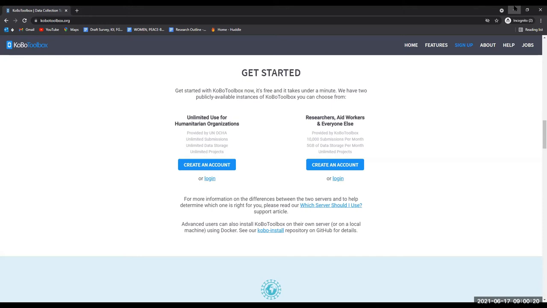The form builder is like a click and drop feature of Kobo. For example, here, we create a question, test, and then you are presented with various options on how you want that question to be configured. The most common one is select one, select many. Or if you want a category, you can also click this one and put the categories or the choices in here. Let me discard this one.